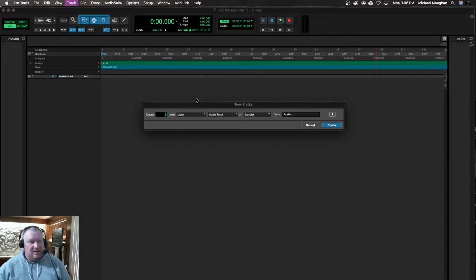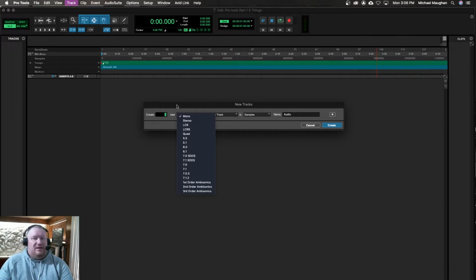And so let's talk about the different types of tracks. In Pro Tools Ultimate, which I have, we have the ability of dealing with up to 7.1 and then some ambisonics and things like that. The average person, if you're dealing with Pro Tools First or Pro Tools Regular, you're only going to see the mono and stereo. They don't have the surround options, I don't believe. And correct me if I'm wrong. Hit me in the comments, I could be wrong. But yeah, so you've got the mono, stereo, all the way up to craziness.